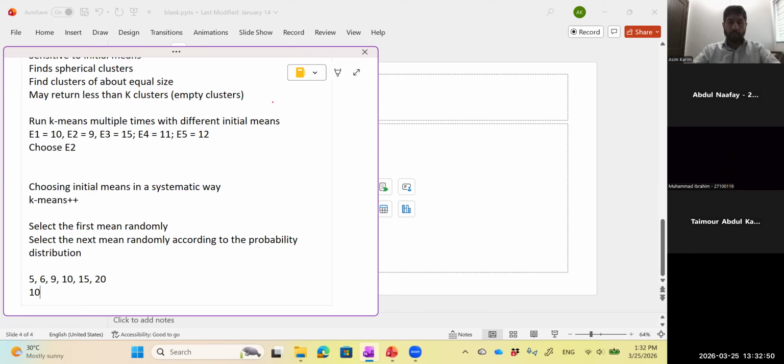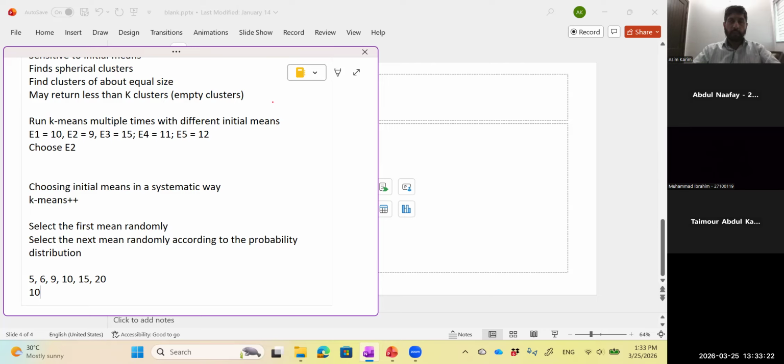And you repeat for further means. Let's say आपने तीसरा सेलेक्ट करना है, तो तीसरा भी इसी तरह ही करेंगे. पहले आपके पास 10 और 20 आ गए हैं let's say, तो आप इनसे जो सबसे दूर पॉइंट्स हैं, again create a distribution and then select randomly. ठीक है. So you can now do this once and then run the algorithm. This would be somewhat better than running the algorithm multiple times with different random seeds.